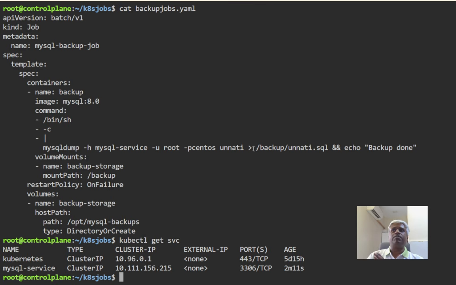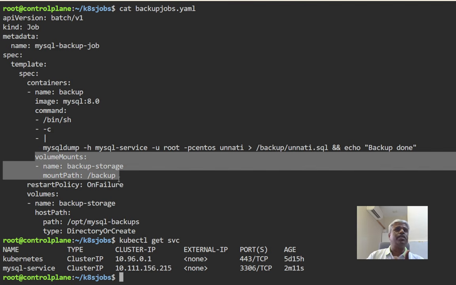So even if I have this data, the container will be in a completed state. So how can I retrieve that on a remote machine or anywhere else? The dump I have to retrieve. So what I did is I used a small trick. I have mounted it in a volume.